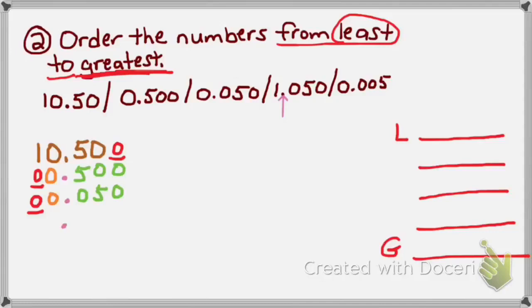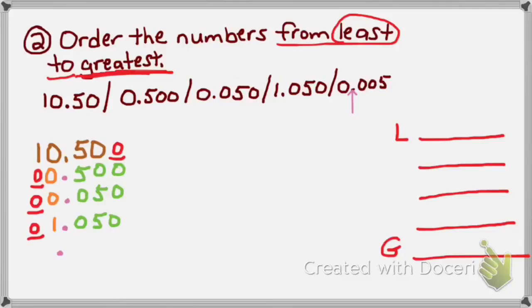Okay, so for the next number, I locate the decimal, I put it under the other decimals. To the left of the decimal, I have a 1, so to the left, I'll write a 1. To the right, I have 0, 5, 0, so to the right, I'll write 0, 5, 0. Check to make sure I have an even number of digits. In the first column, I have 3, but I should have 4, so I'll put a 0 and underline it. The other columns have 4, that's good. So I'm ready to move on to my last number.